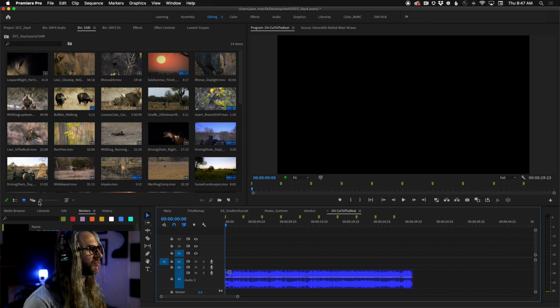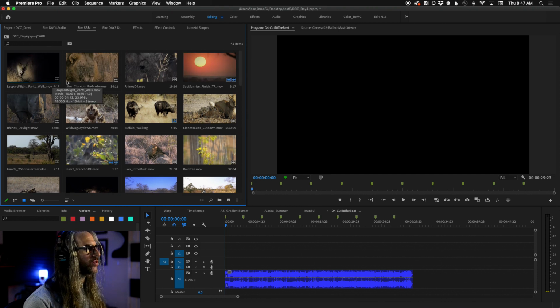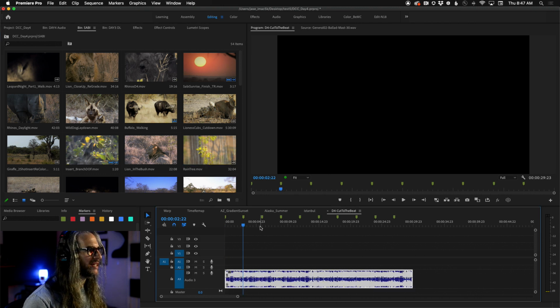And again, I'm working with some of my Sabi footage. I'm going to zoom up a little bit, and I just want to start assembling my story. Now, as I mentioned, the nice thing about this is that I can see all the clips that I have. I basically assembled them for time here just to keep things tidy. The duration between each of these markers is approximately 2 seconds.